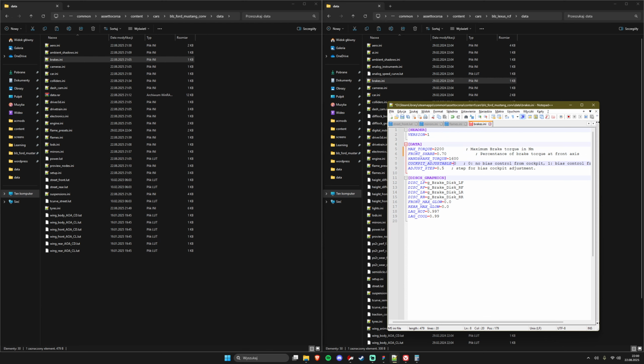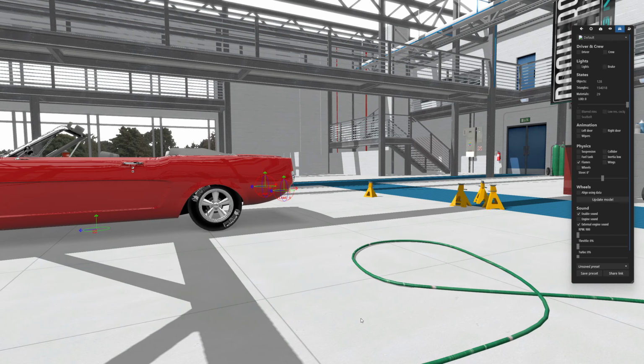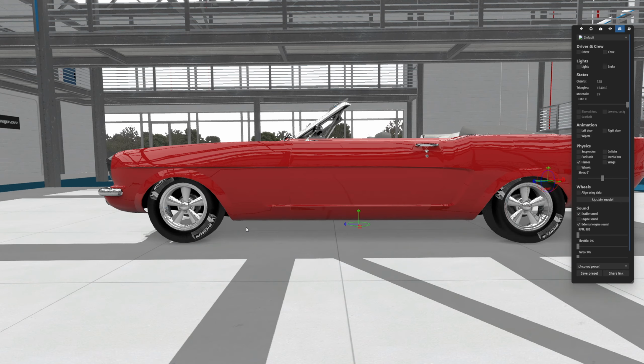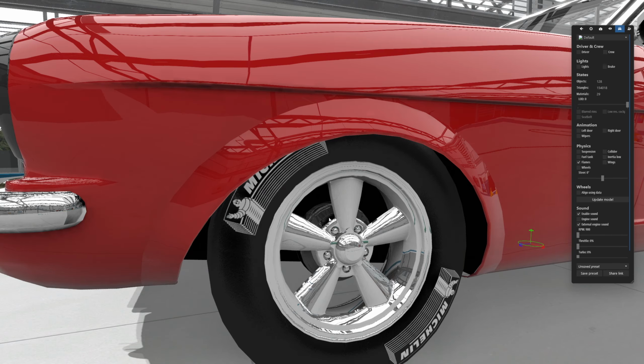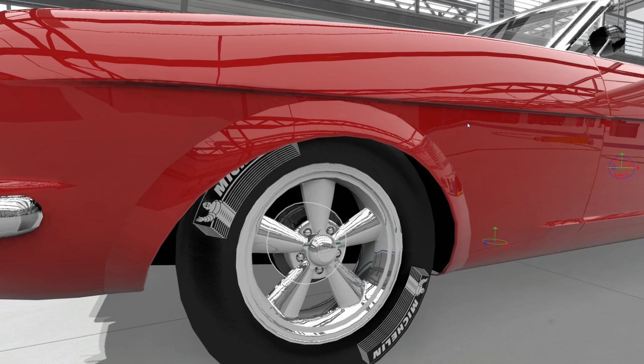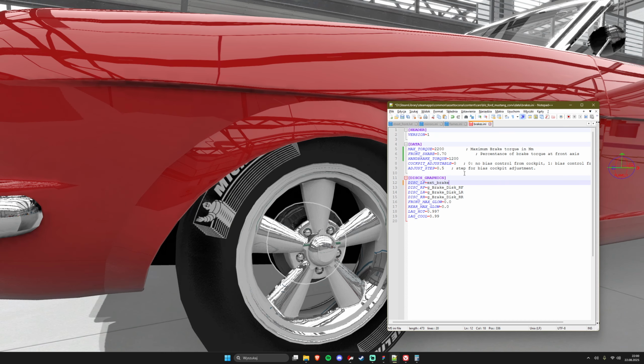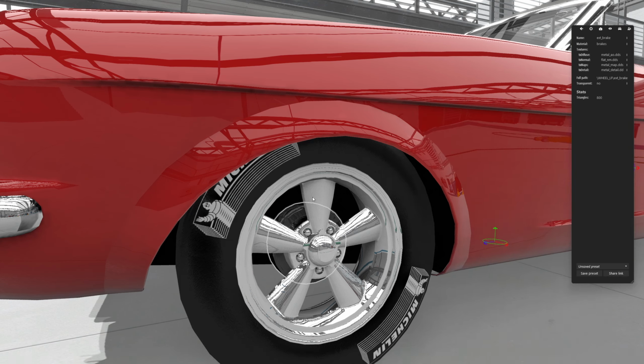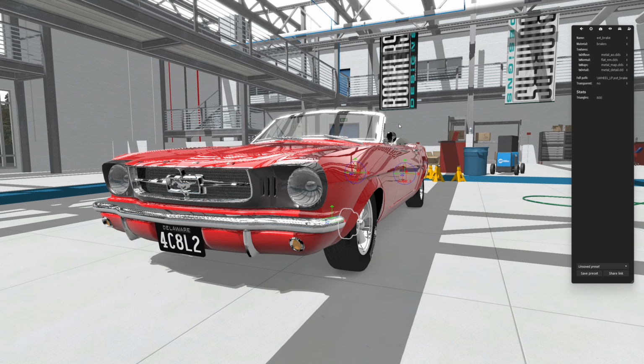Handbrake torque will be a little bit smaller for this one, it's not adjustable. For the discs, you want to put your brake disc mesh names here. For example, if I had a brake disc here, I would copy the name and place it here. Since I don't have actual brake discs because I've got drum brakes, I will leave that empty.